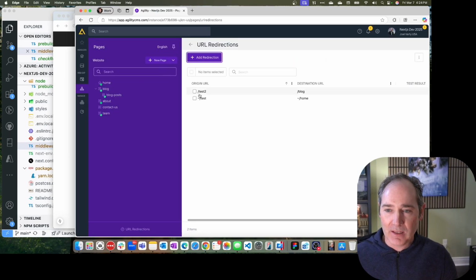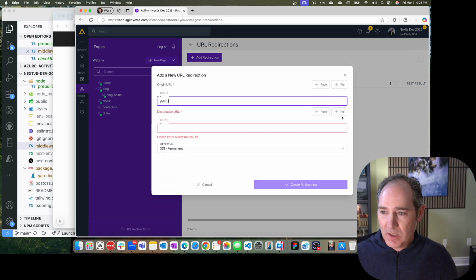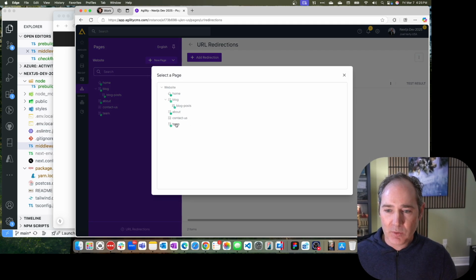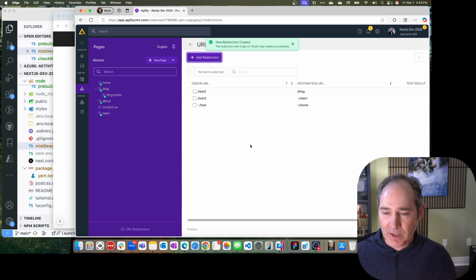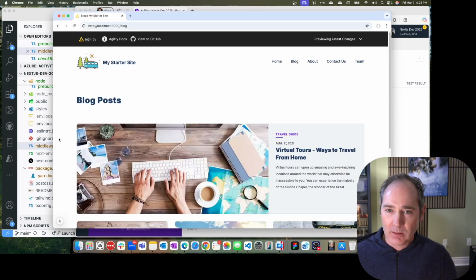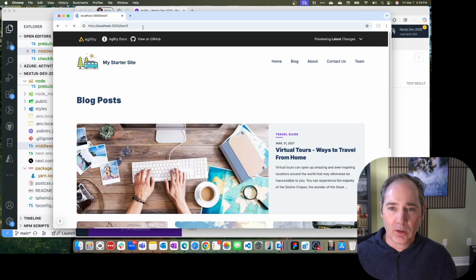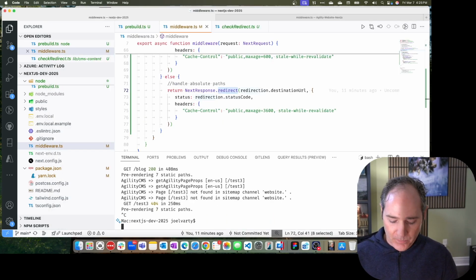So we've got a place where now, let's actually go and add a new one into Agility, into the backend, to make sure that's gonna work. Let's do test3. And what's nice is I can go ahead and pick a page from my sitemap to do this. Let's redirect to the /team page, okay? Go ahead and create that redirection. Now, it won't work right away. Test3 will just throw a 404 until I actually run pre-build, all right?